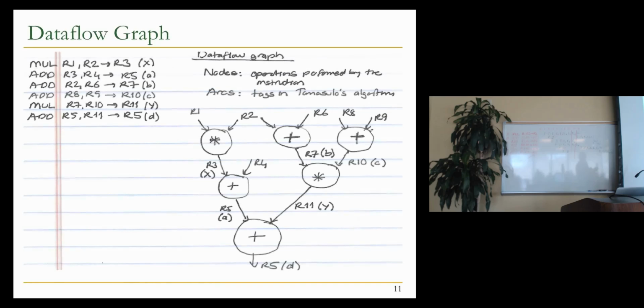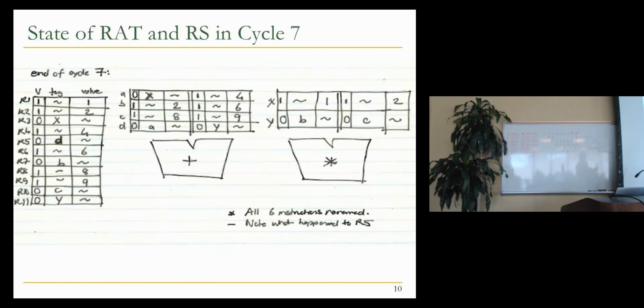Okay. So I'm not going to build this data flow graph, but I'll leave this as an exercise to you. But I've shown you how to build it, right? You know this instruction. This is basically a multiply. But let's do one more, actually. Which one do you guys want to do? Let's do this multiply. So you know this instruction, so multiply. None of its sources are ready. And the sources are coming from B and C, tags B and C.